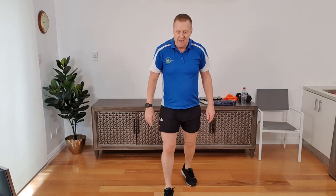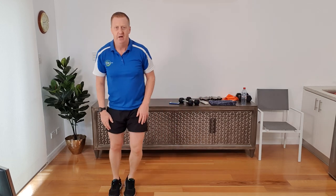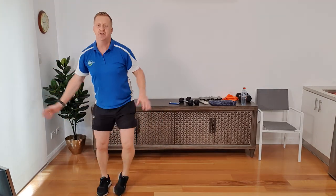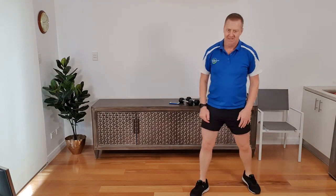Number two is a standing star. Feet together, feet apart, touch up. Or, of course, you can add the jump in if you wish. During the rounds, I'll do a bit of both to encourage you, to show you. Then, number three this round, we start in this space in your area. We're going to step, step, do a star, two steps. So two stars, you can jump, you can step, okay? Up to yourself. That's a three. Okay, round one.